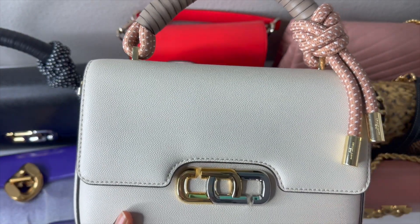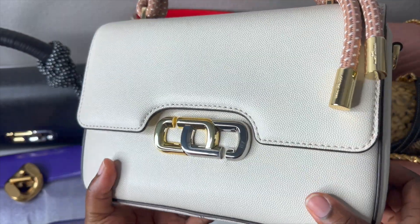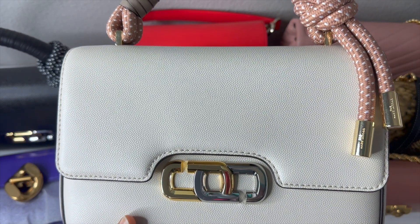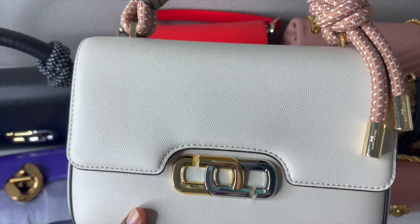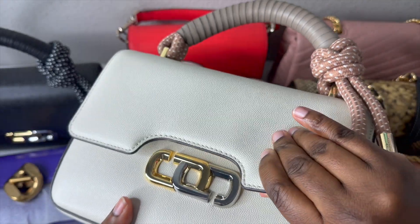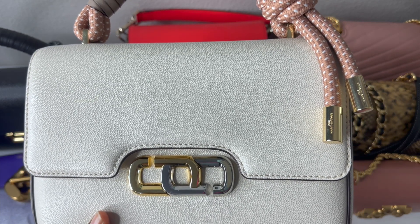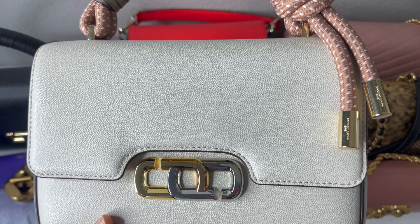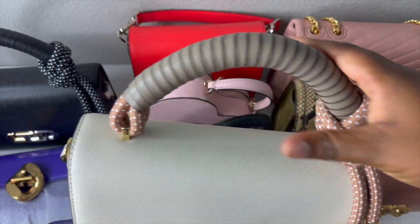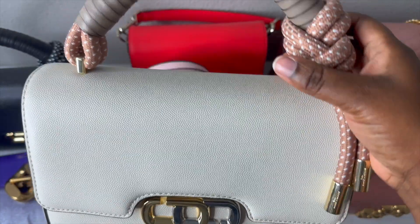I got it in the white version as well. It's still brand new, no stains. I actually purchased the white first because I saw it on another YouTuber's video — I think his name is Sergio Secretia — and I was like I need to get this bag. I purchased it from Farfetch at full price, and then I went to the Marc Jacobs outlet and found the black one for more than half off. I picked one up for myself and one for my mom. The top handle makes it such a statement piece, and it's very sturdy with the two-tone hardware.